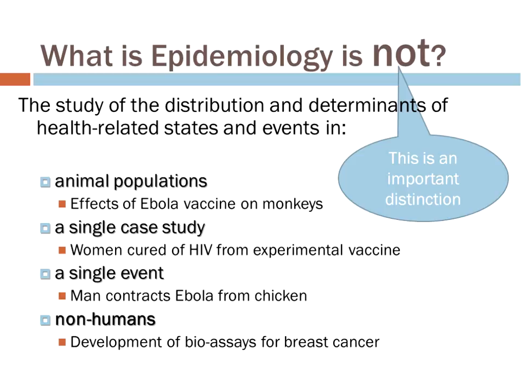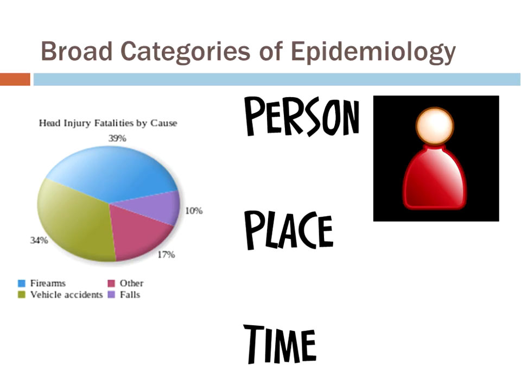Epidemiology is also based on a proportion of the population. The bigger your N, the bigger your denominator, the bigger your data set, the better your statistics in epidemiology. That's both occupational and public health. So it can't be based off a single event or a single case study. And it also doesn't look at non-human types of outcomes. So for example, developing a new analysis for detecting breast cancer, that wouldn't be an epidemiological study because although breast cancer affects humans, the study itself is not on a human population. So that distinction is pretty important.